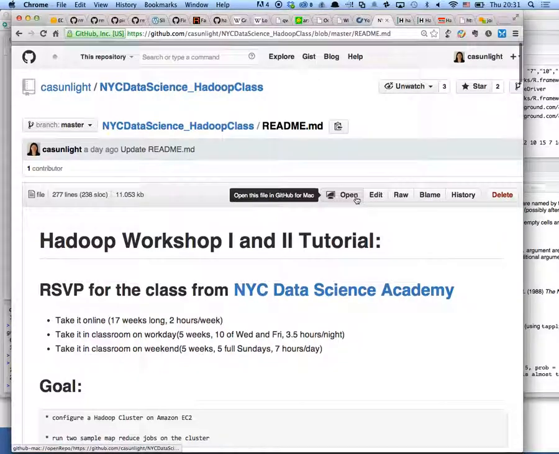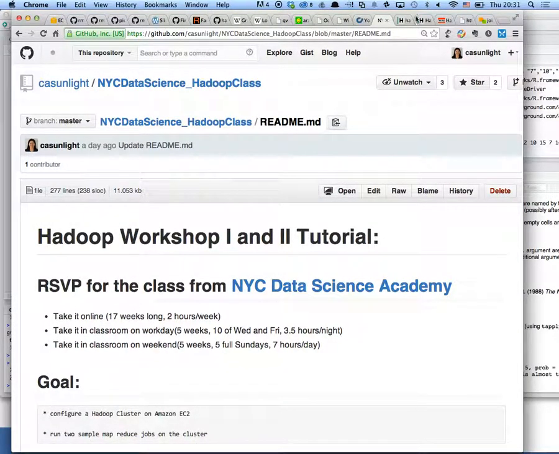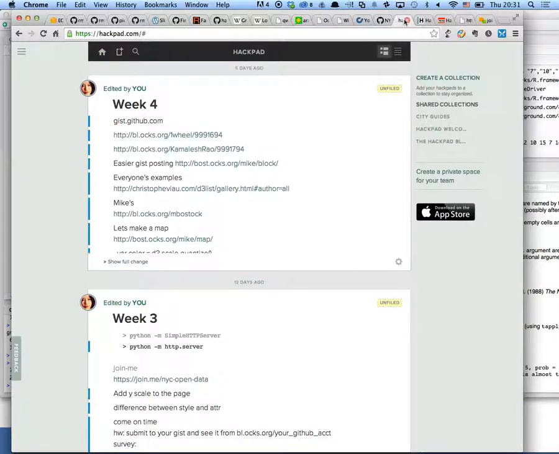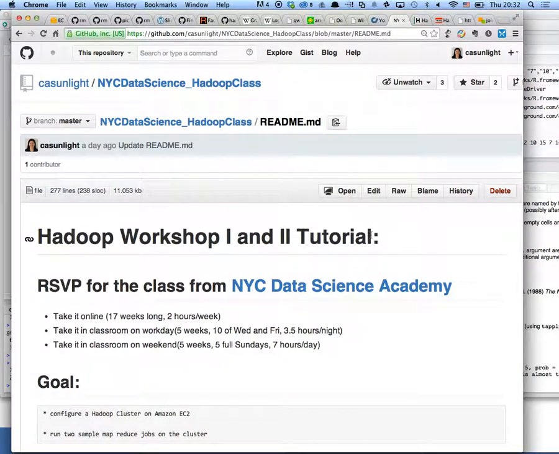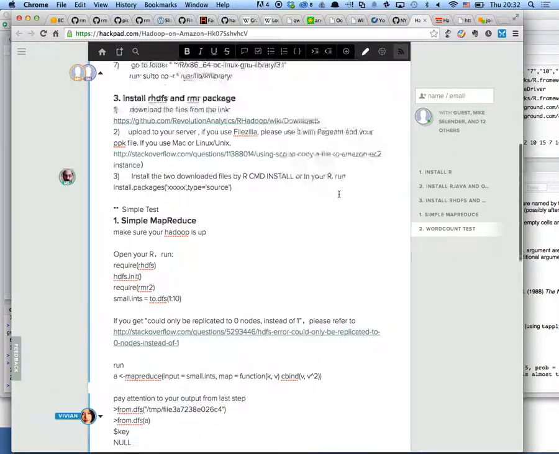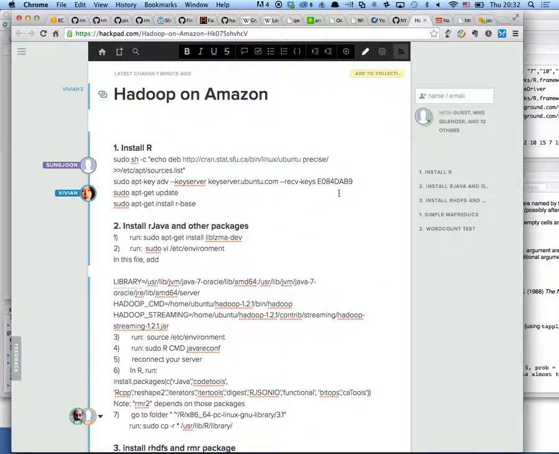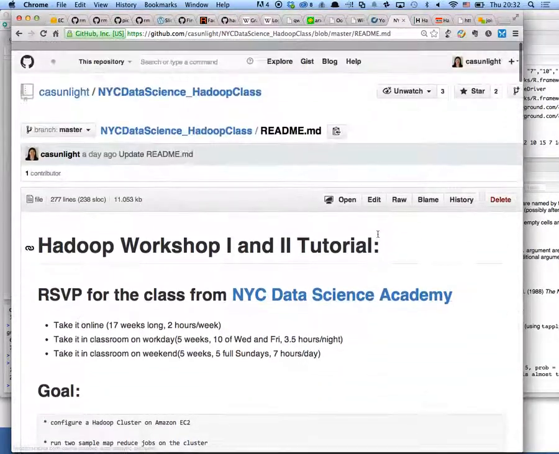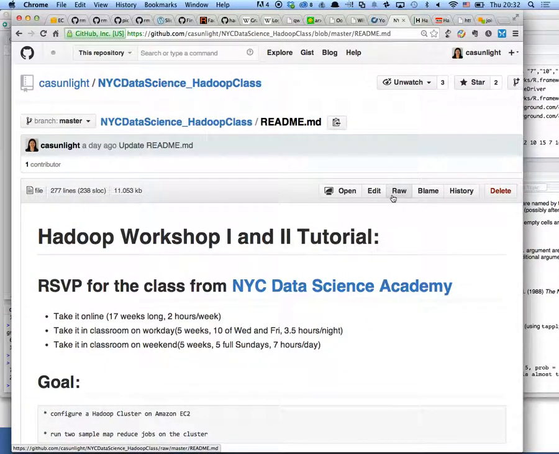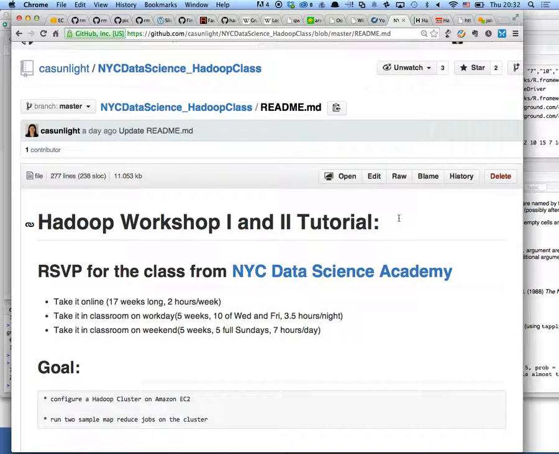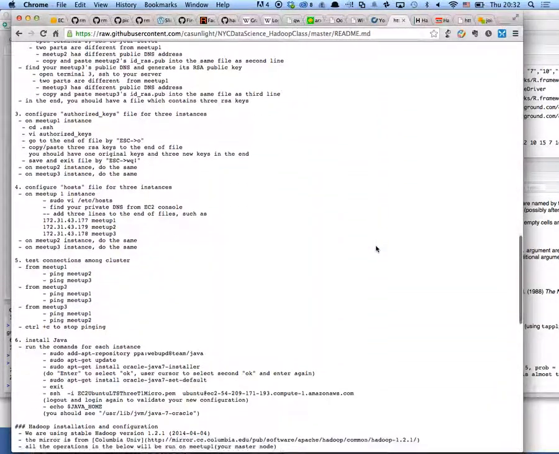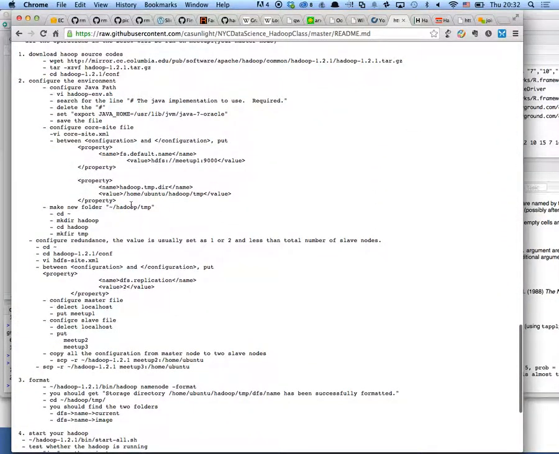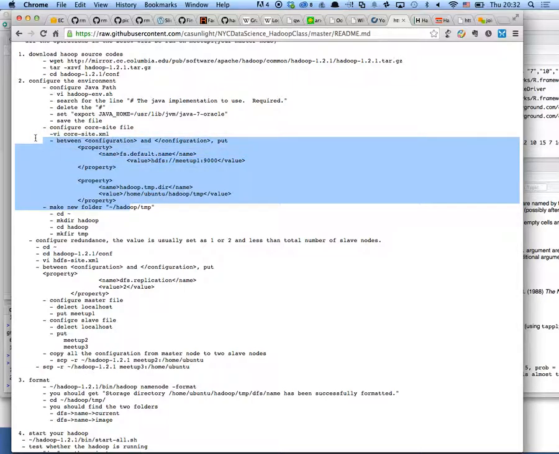I will help you go through this tutorial and the hackpad tutorial. For the last class's tutorial, you had difficulty reading how to configure the environment, the core-site file. Oh, someone, Lennon, just mentioned that because Markdown got translated, if you click on the raw view, you will find I put a tag showing how you can configure the core-site.